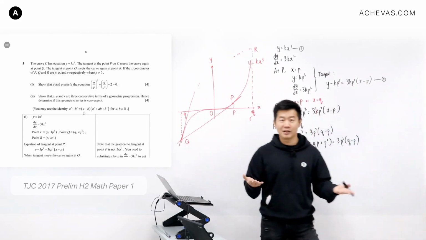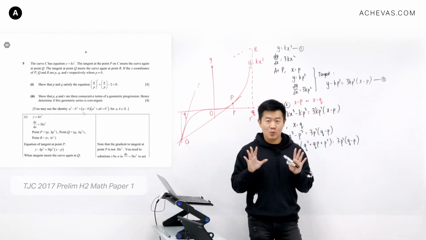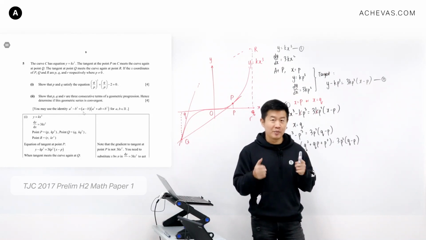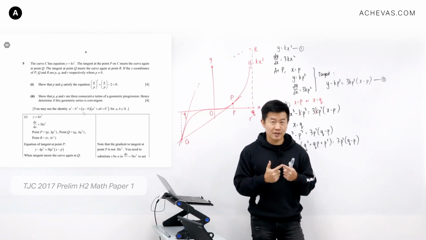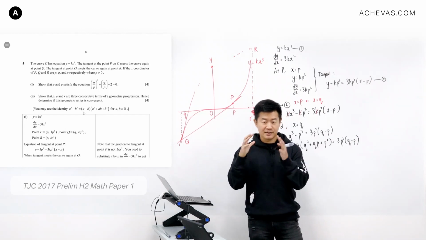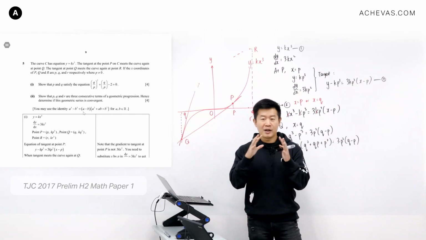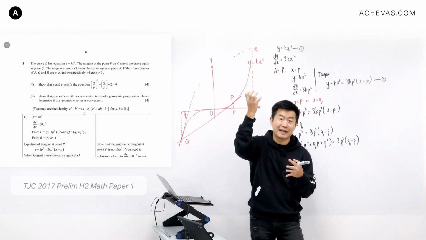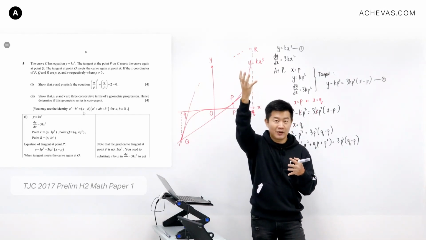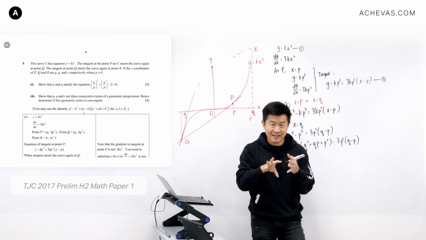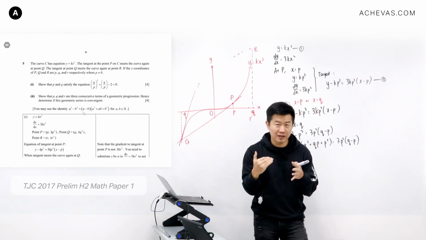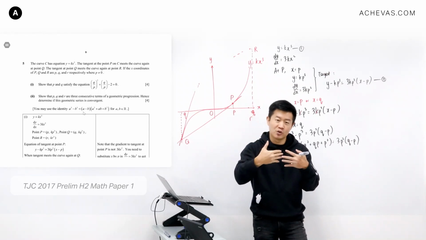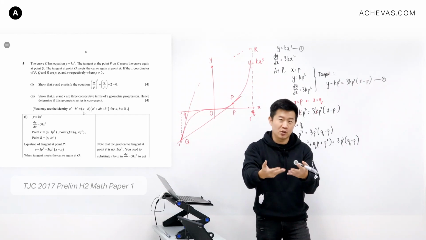When they give you a result, you will apply the result to somewhere else. We have been discussing it, and two very prominent topics where this skill is going to be allocated quite a lot of marks will be summation and maclaurins, right? That was what we have discussed. Because in summation, one big part of a summation question will be how you are going to use a result that is given to you, or a result that you have derived in part one, to deal with another summation. So we are learning how to do that for a slightly more challenging kind of result. We tend to do that more often in questions for summation.